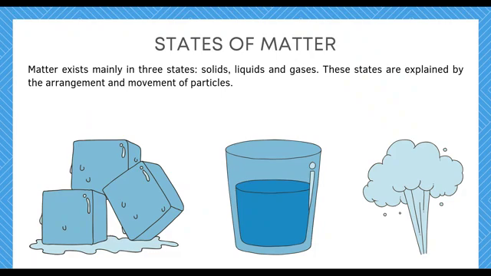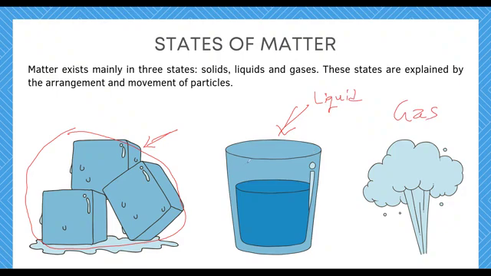Those particles, however they are arranged, to a large extent, will determine the state of matter that it will be in. So, for instance, we have solid over here. There is a particular form of arrangement that the particles follow. That is why we are having this in the solid state of matter. Same thing applies to the liquid. There is a particular format that the particles follow in their arrangement, and that's why this is a liquid. And then finally, we have this to be the gas.